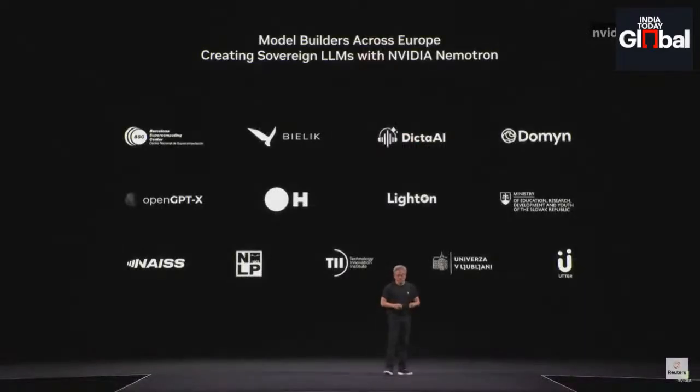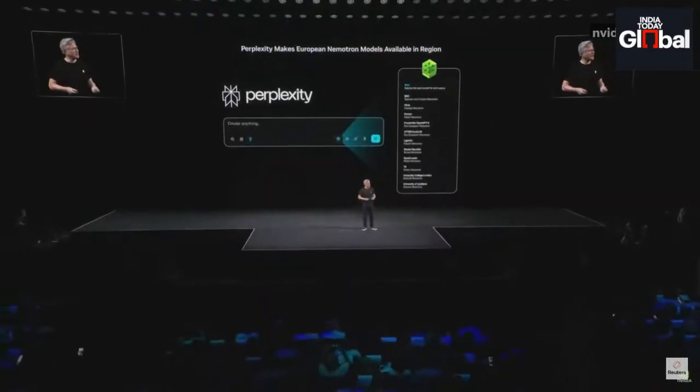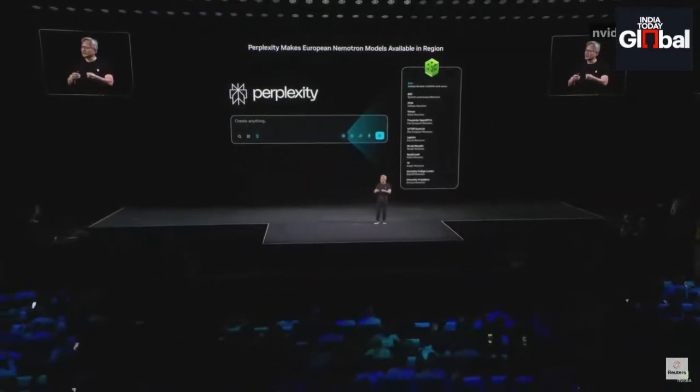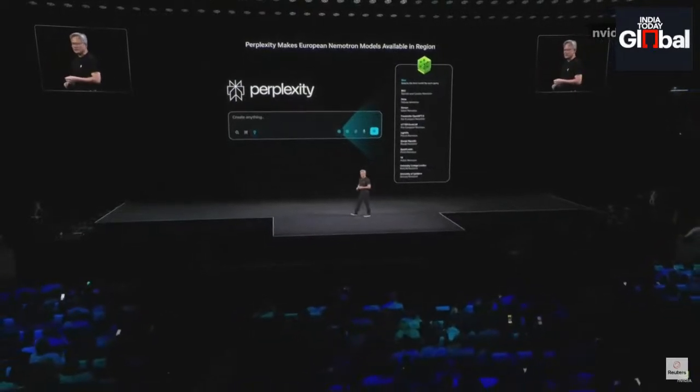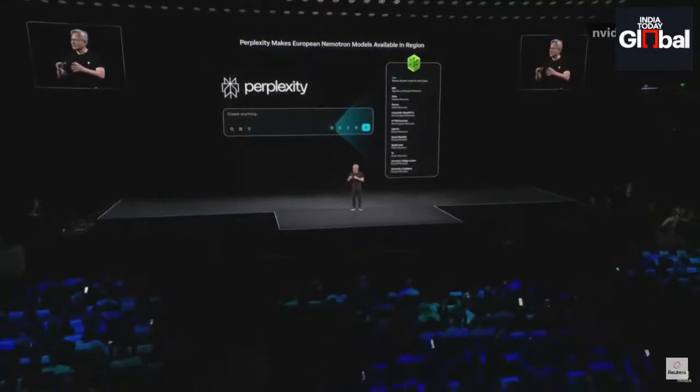We're also announcing that we have a great partnership with Perplexity. Perplexity is a reasoning search engine. The three models I use are ChatGPT, Gemini Pro, and Perplexity. I use these three interchangeably, and Perplexity is fantastic. We're announcing today that Perplexity will take these regional models and connect them right into Perplexity, so that you can now ask questions and get answers in the language, in the culture, in the sensibility of your country. So, Perplexity, regional models.